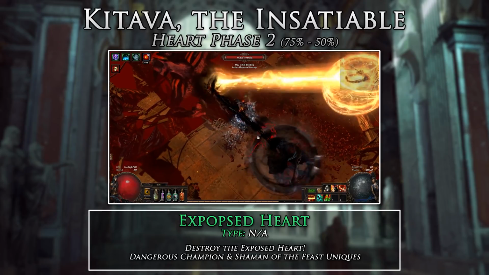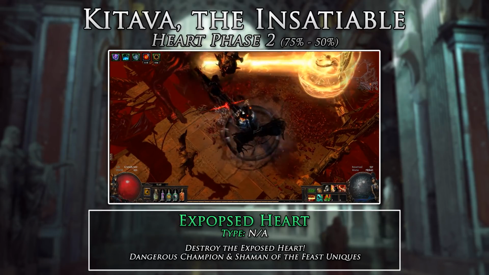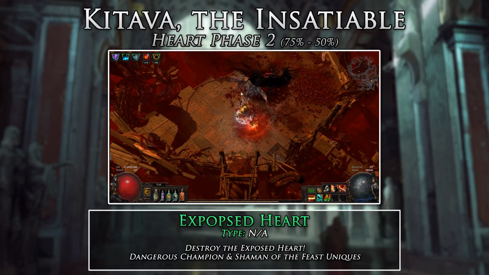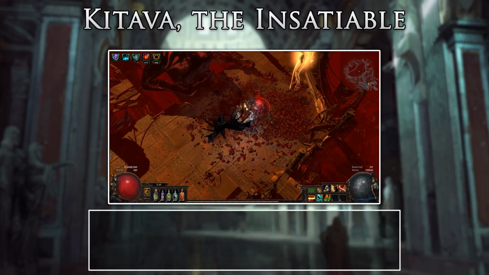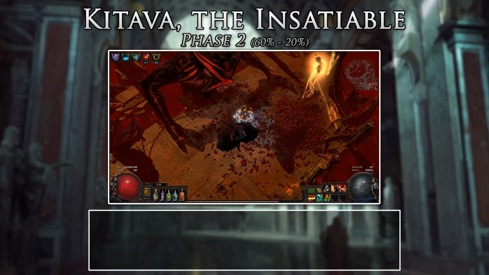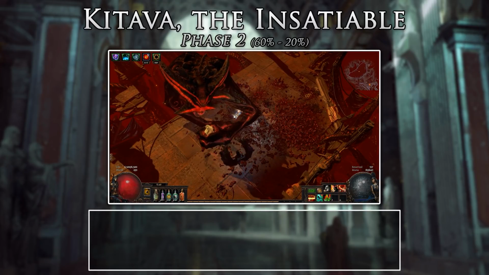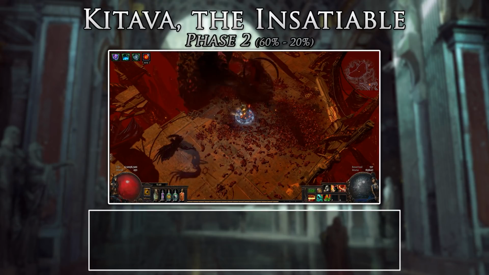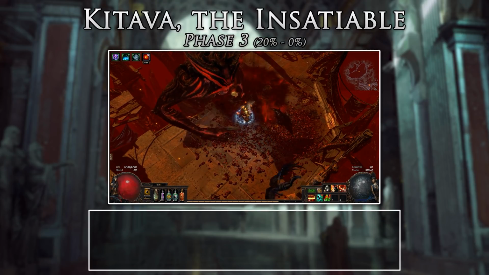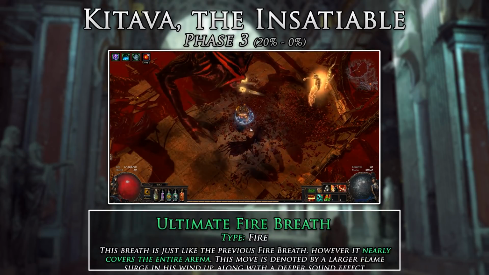At 40% life, Kitava will reveal his heart again, spawning a Champion and Shaman of the Feast. Ensure to take these down and bring the heart to 50% life. Kitava will return once again, taking hold of Innocence this time, and begin performing the same moves as before. Once he is brought to 20% life, he will release Innocence and begin Phase 3, where he will perform 1 new move on top of all of the previous.